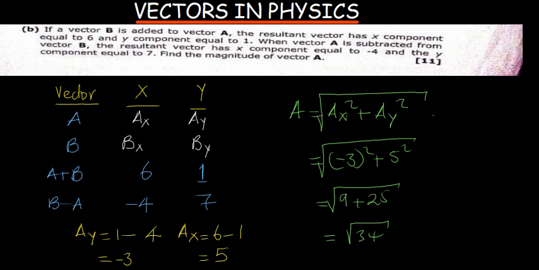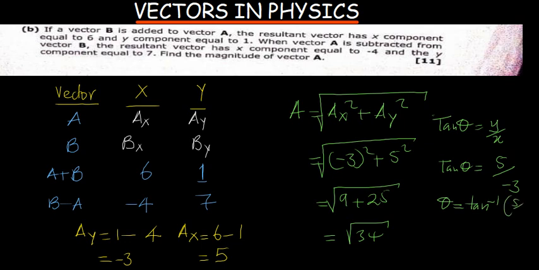So if they asked you to find also the direction for a, you would have said tan theta is equal to y over x, and that would have been tan theta, okay, y, in this case the y component for a is 5, the x component for a is negative 3. So to find theta, we would have said theta is equal to, we take tan, the other side becomes tan inverse of 5 over negative 3. So let's see what it will give us.